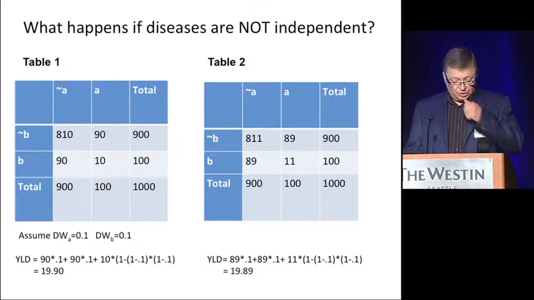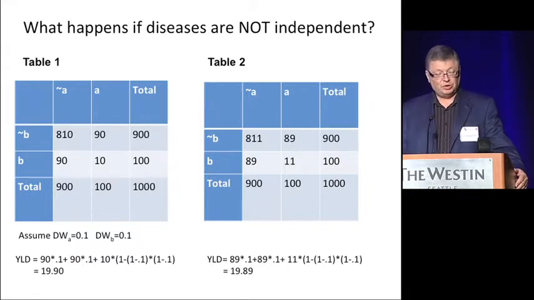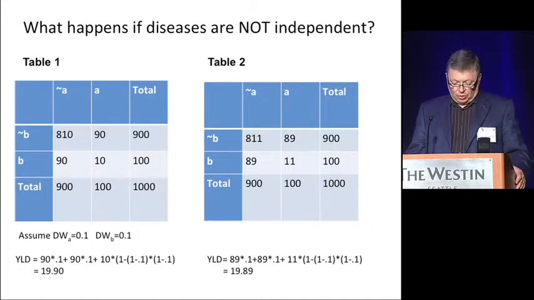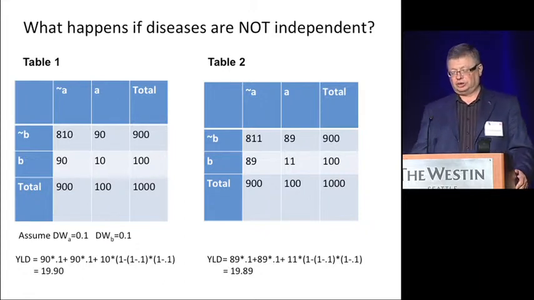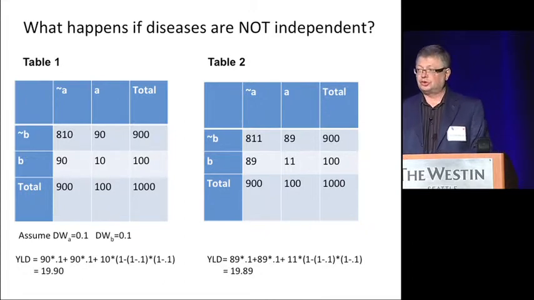And the higher the disability weights for the two diseases, the larger will be the difference between the combined disability and the sum of the individual disabilities, and therefore, the larger the reduction in population disability. But now we'll consider the extent to which diseases are actually correlated, and then consider the extent to which these correlations may reduce YLDs.